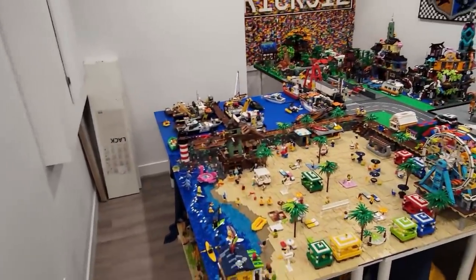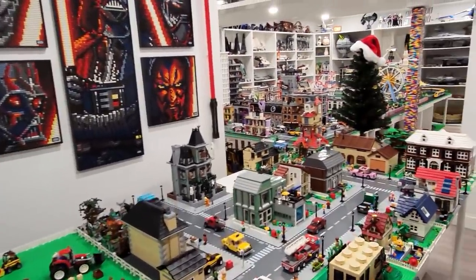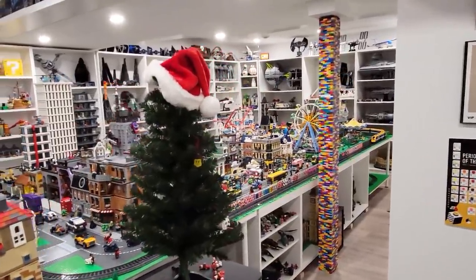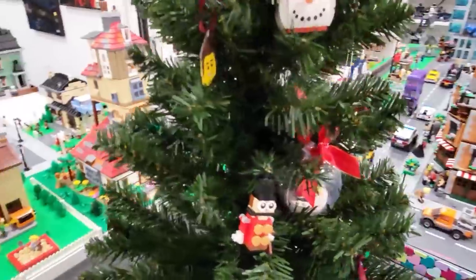Jordan here. Today we're going to be making some changes to one of the Lego displays in the Lego room, and we're also going to be talking about some seasonal sets, which of course is Christmas or holidays. So today we're going to be taking a look at some of our holiday sets.